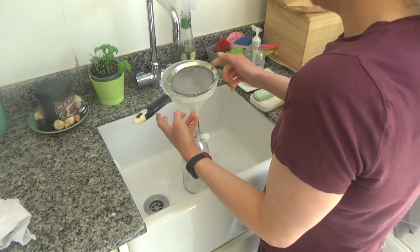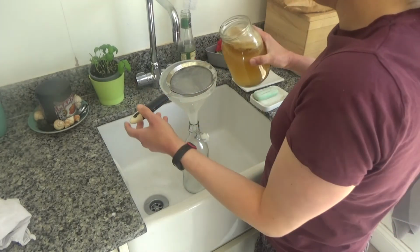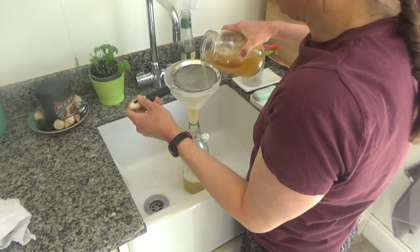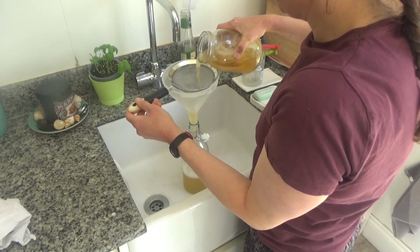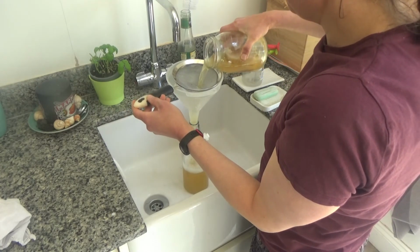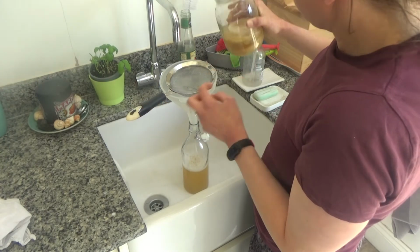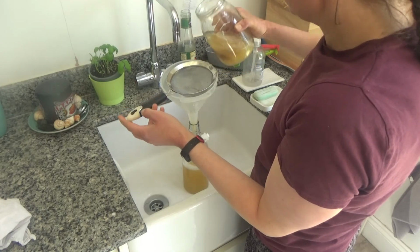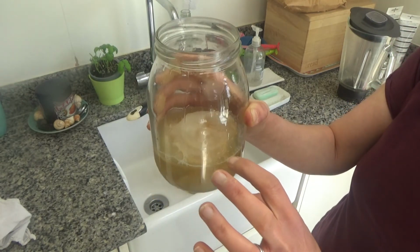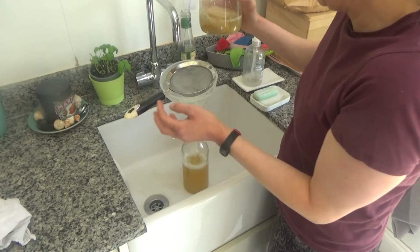And then I've got myself a plastic funnel, and again I've got myself my small colander, and what I'm going to do is I'm going to pour the kombucha through the colander and then obviously through the funnel and then into the glass bottle. But to help the Scooby to stay alive, you have to leave about a third of the liquid at the bottom of the jar, and this will help these Scooby to stay alive. So I'm just going to add a little bit more like that.